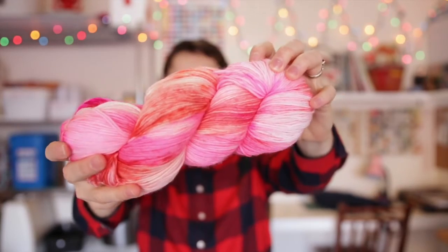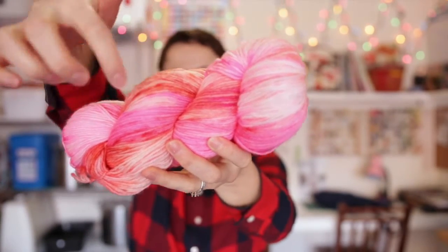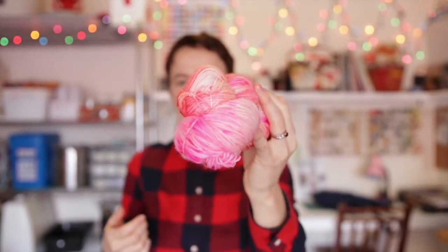I love this one. I think this is a lot of fun. I love, especially here, where you can see the oranges and the pinks and the pale pinks coming through. So yeah, I feel like the lesson was learned.